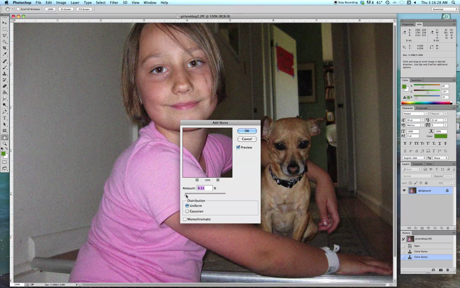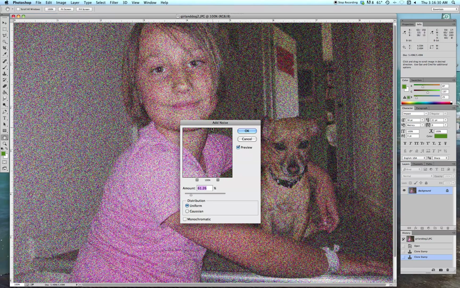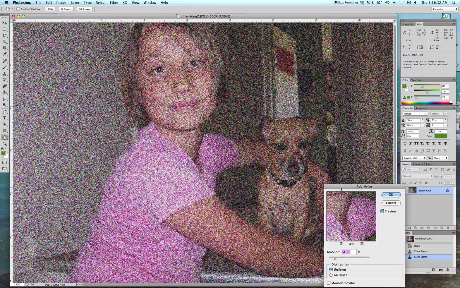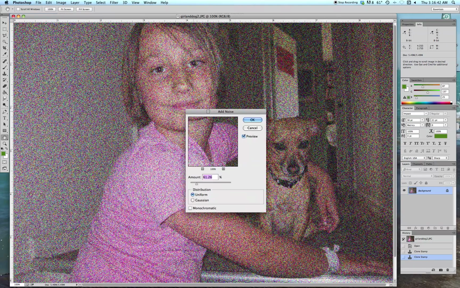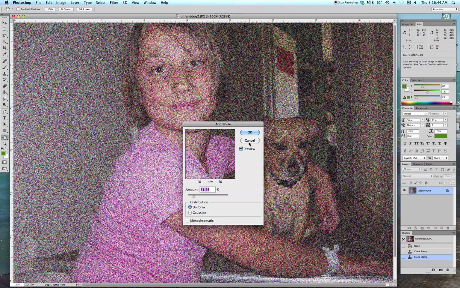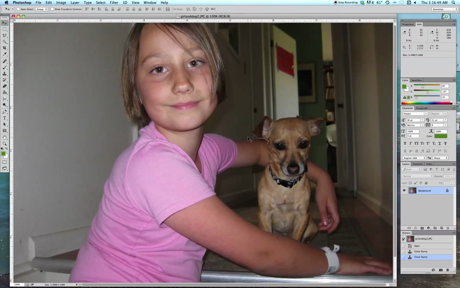And I did mention that it looks sort of like a TV screen. I use this in cartooning a lot. If I ever draw somebody watching a television and I want to make it look like there's something on screen, I'll draw something in the screen and I'll apply this filter to it. So I know it's kind of old school and not very high def looking, but it's a fun filter. So play around with those. I'm going to cancel, go back to the original state of this picture, and we'll continue looking at filters.